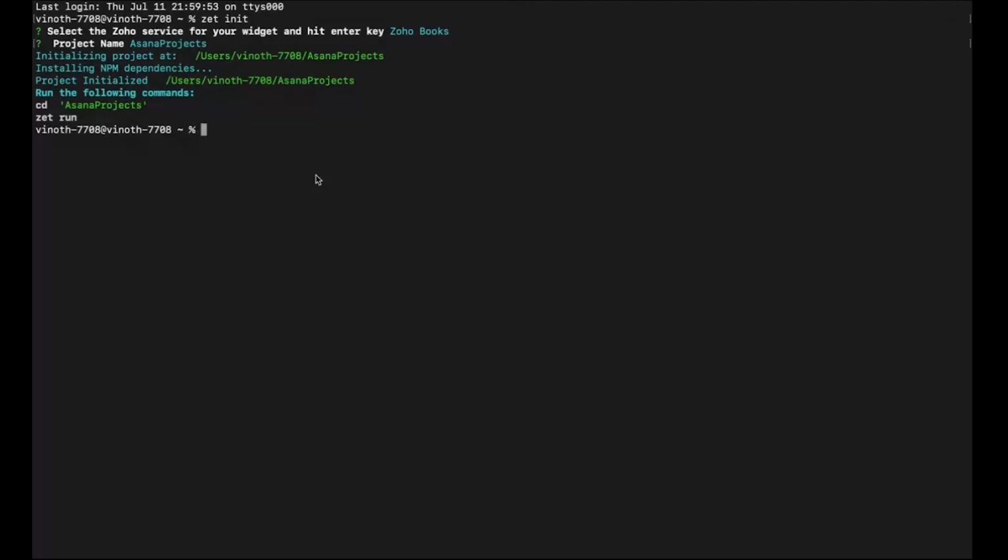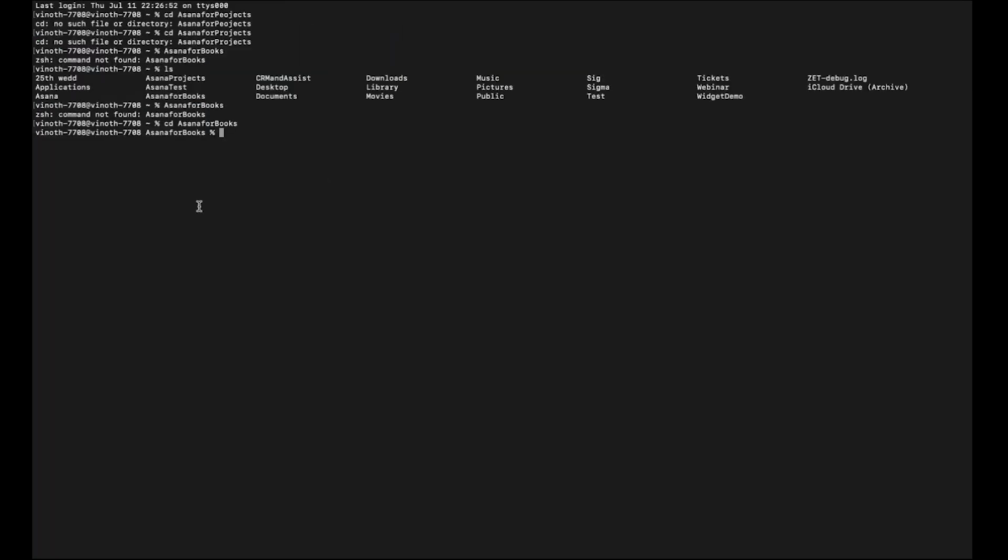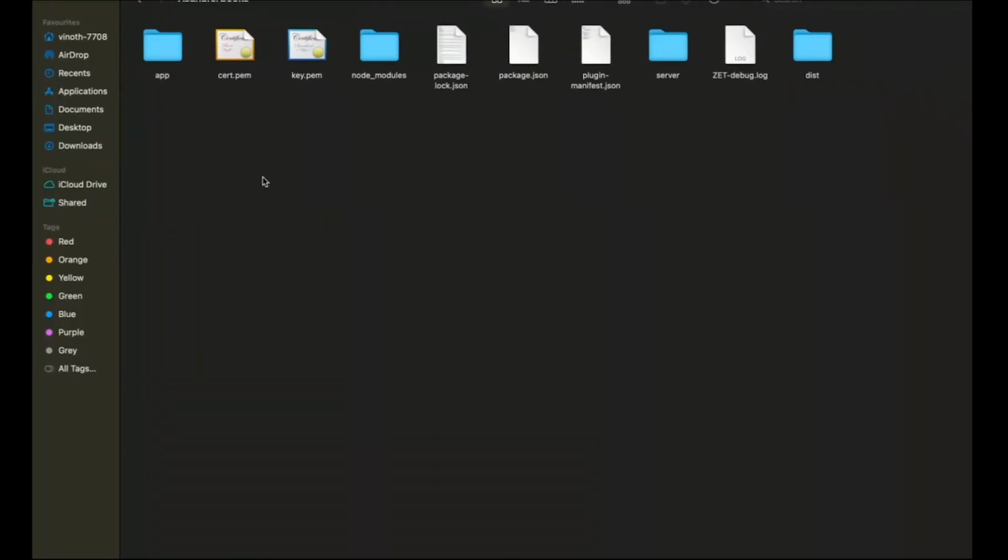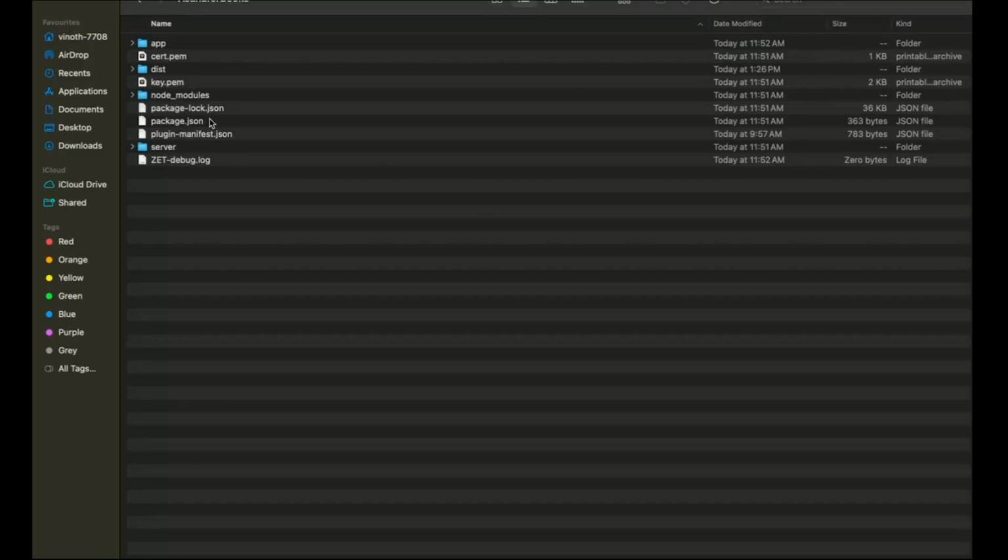To get into that particular widgets folder, let me change my project directory. Okay, I'll get into the project first, and I'll show you the implementation part.